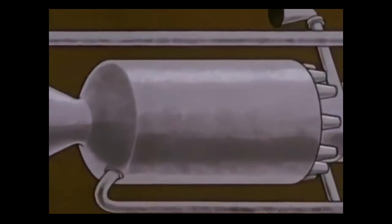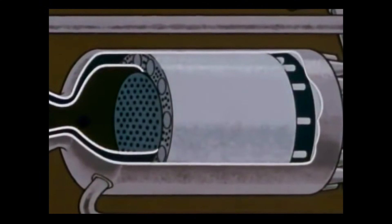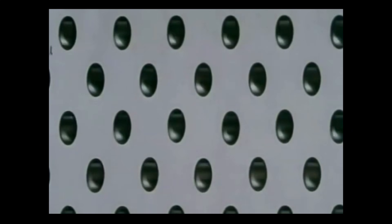Here is how the nuclear rocket engine will work. The reactor is a solid-core, heat-exchange type, cylindrical in shape. Fission of uranium atoms in the core is the source of heat. A reflector made of beryllium surrounds the core. The core consists of many graphite elements impregnated with uranium-235 fuel, and contains a number of channels running down its length. Hydrogen passing through the channels picks up heat generated by the fission process. The channels are coated with niobium carbide, a material which resists the corrosion that would occur if the hot hydrogen came into direct contact with the hot graphite.